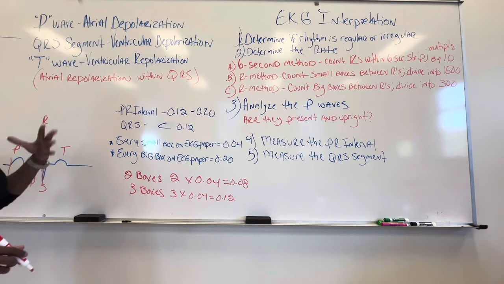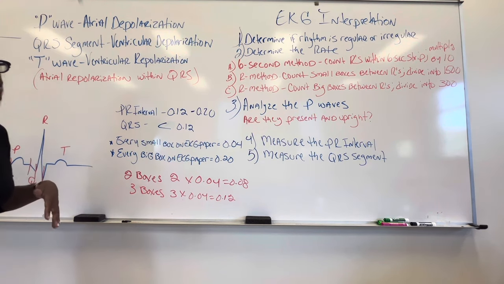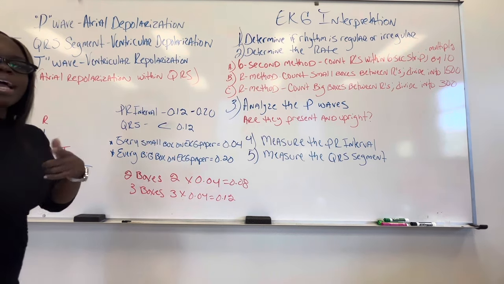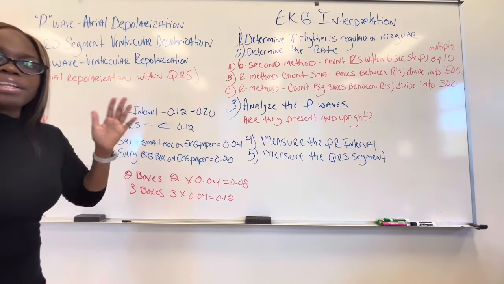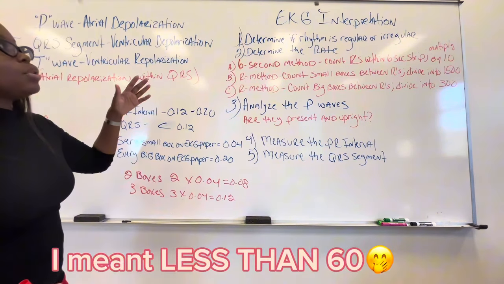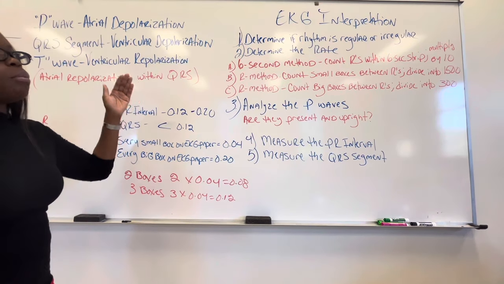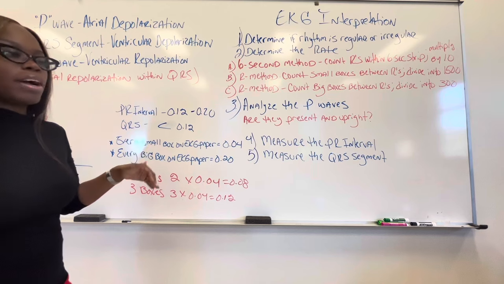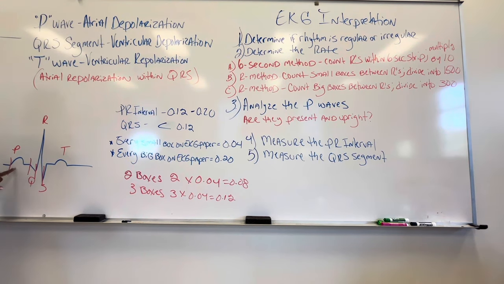So now I'll do another video later on how to identify certain abnormalities like a bradycardia and tachycardia. And that's going to be actually pretty easy. Like once you know how to determine your rate and you know that bradycardia is a heart rate of 60 or less, and if you know that tachycardia is a heart rate of 100 or more, then you'll be able to identify tachycardia. One thing I do want to point out too, is that when you have a P wave present, the P wave comes from the atria. And so if we have a P wave present and we know that the P wave represents atrial depolarization or atrial contraction, then we know that the impulse is starting in the atria. And so if it's starting in the atria, that's a sinus rhythm.